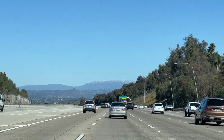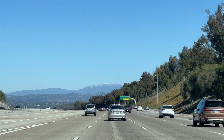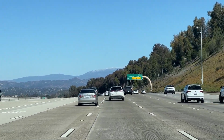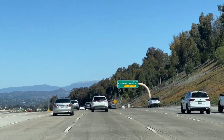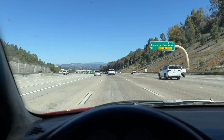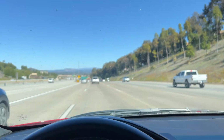Some fresh snow in San Diego, way up there in the mountains. I think the snow level was something around 3,800 feet, which is fairly low. Obviously, the higher you go, the cooler it gets. We had a lot of rain that turns to snow in the high elevations, so that's pretty to see. Down here at what I'm guessing to be around 500 feet, it's 60 degrees and finally clear.